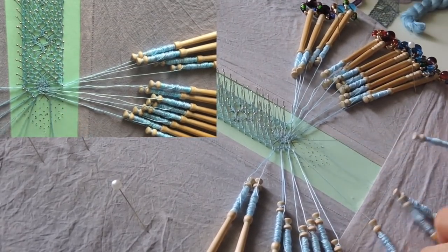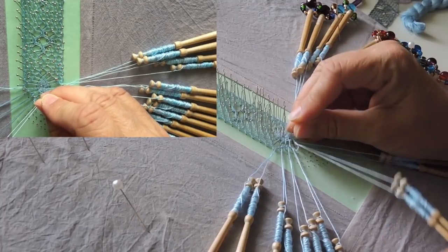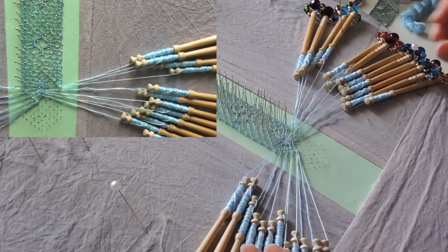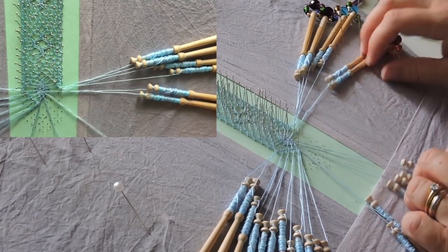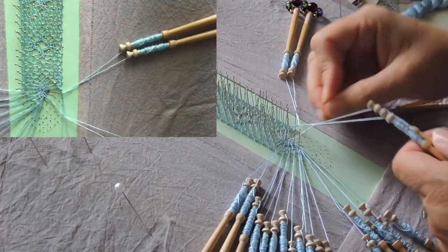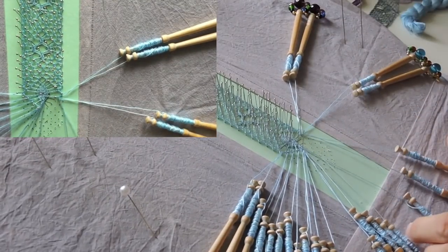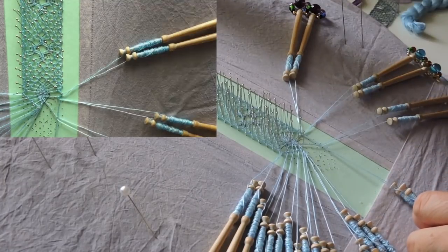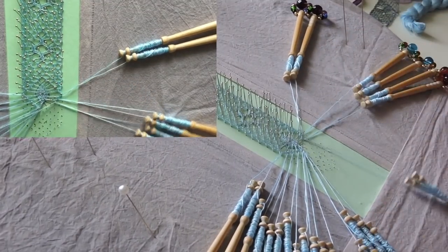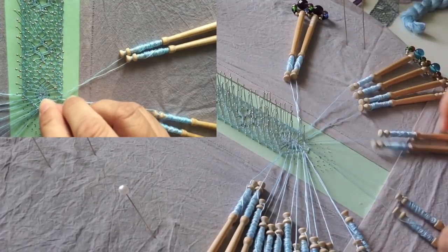So these bookmarks, I mean, I've sped things up and stuff, but not including the winding of the bobbins, they probably take a good 2 hours to make. If you're not filming and stuff, you can probably go a little bit quicker. This just goes a little slower because I'm looking up at the camera and making sure that I'm in the shot. So it takes a little bit longer to work because you're concentrating in a different way. You're concentrating and trying to talk and film at the same time, and not make mistakes, because I know you guys are watching very closely and you'll know if I do make a mistake.